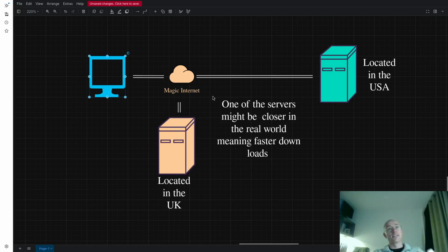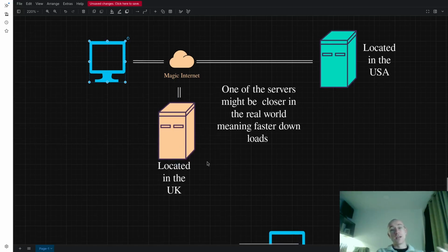And because the distance is physically closer, even though computers work at about half the speed of light, which is like the speed of electricity through a cable, it's still a long way around the world, and there's lots of data that has to get transferred. That takes time. So having these servers physically located closer, these mirrored servers, will speed up the download that you can get.